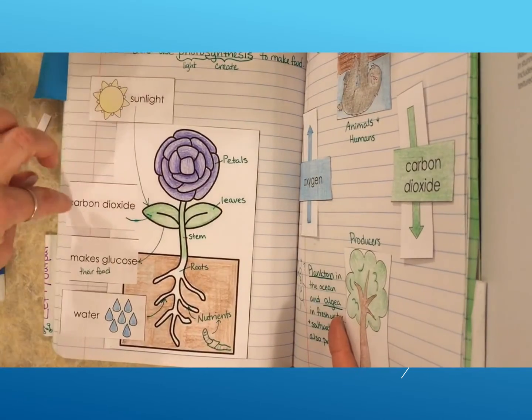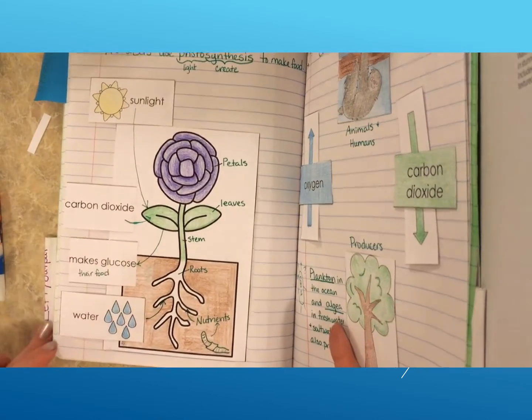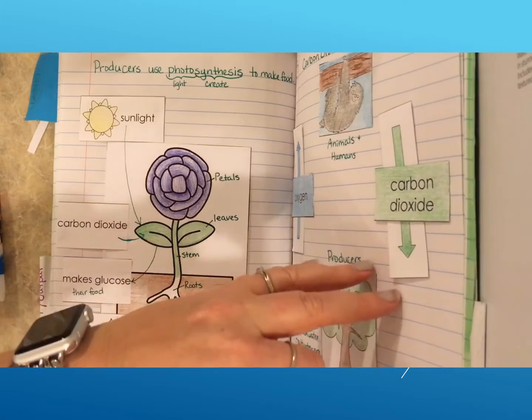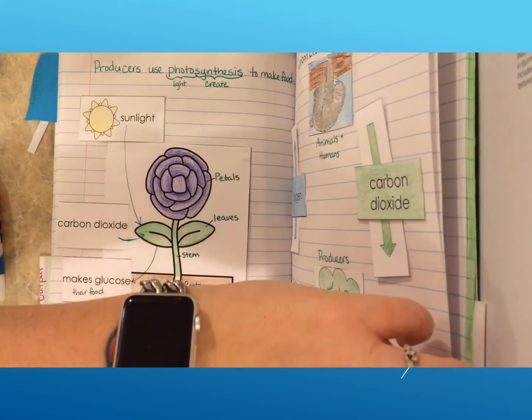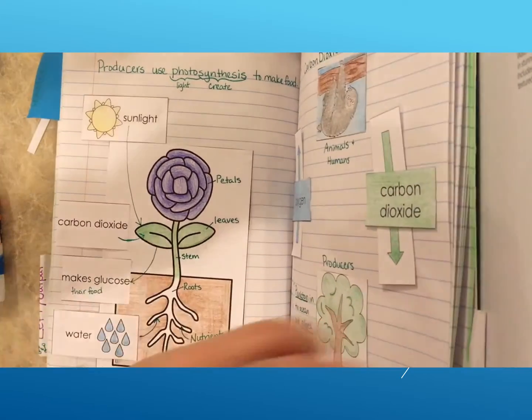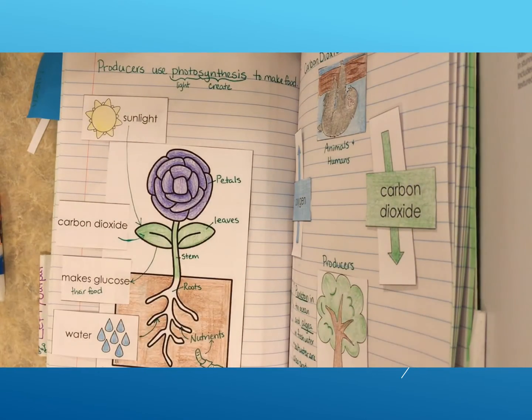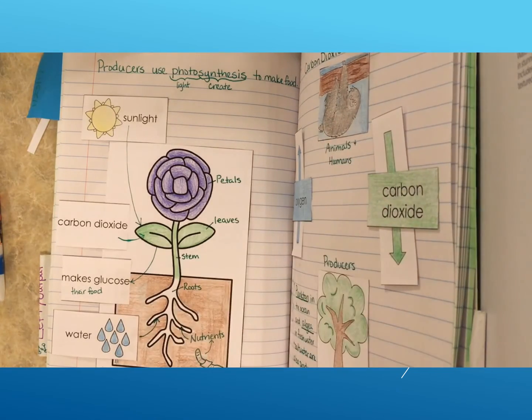Now while they're taking in the sunlight, the carbon dioxide, the water, and the nutrients, and making their glucose, they're actually going to expel oxygen. It's like a byproduct. Whenever you have a chemical reaction, two products mix together, and then you end up with a product that you meant to have, and sometimes you end up with some extra product that you did not intend to have. That extra byproduct that they don't need, because they're a plant, is oxygen. So they release that out into the atmosphere, and the humans and animals that do need it take it in.